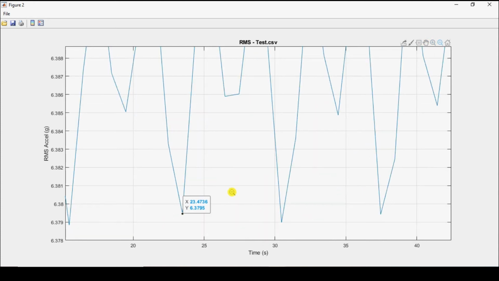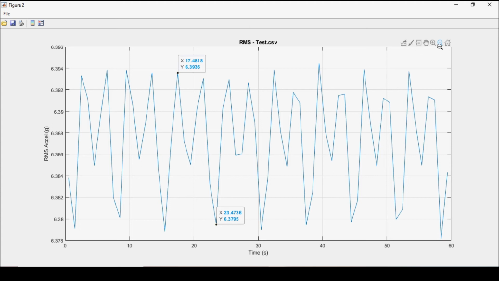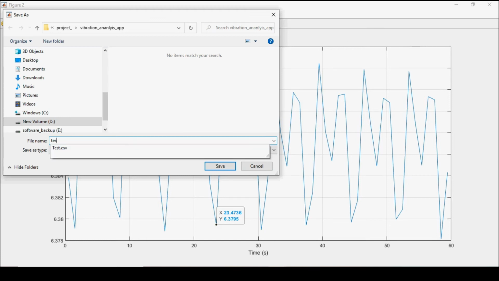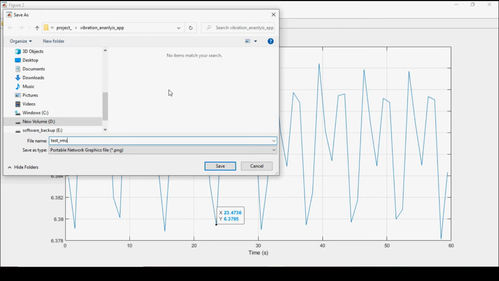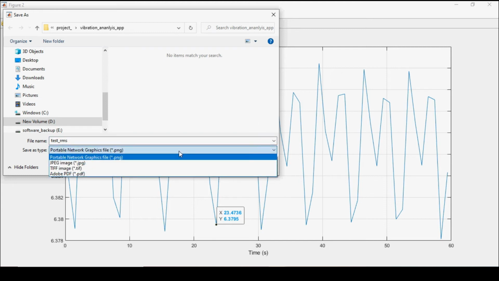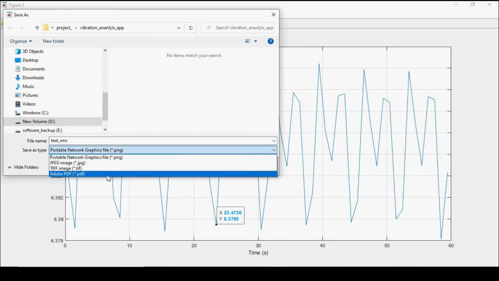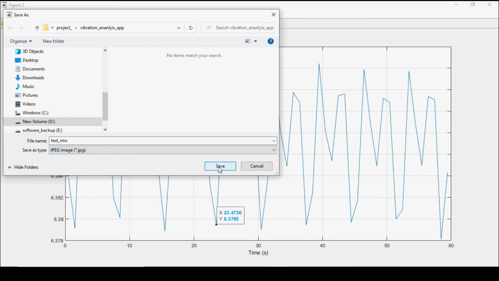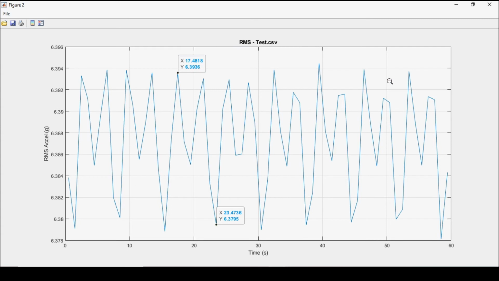Images and PDF files are supported in most applications for documentation of the plot. To save a plot, use the Export button in the Axes toolbar. The Export button supports three image formats, PNG, JPEG, and TIFF, as well as PDF files. We can decide to place the file into a chosen location.